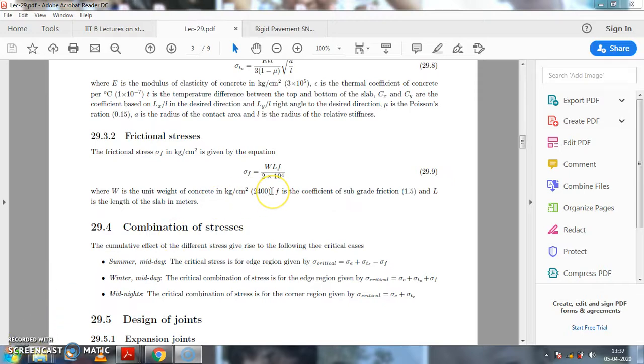So for this formula, the tensile stress due to subgrade resistance may be roughly calculated by equating the total force of subgrade friction from the free end and the center of the slab. For better guidance, please see the plan of my rigid pavement, and some examples have also been given. Please see those examples for better guidance.